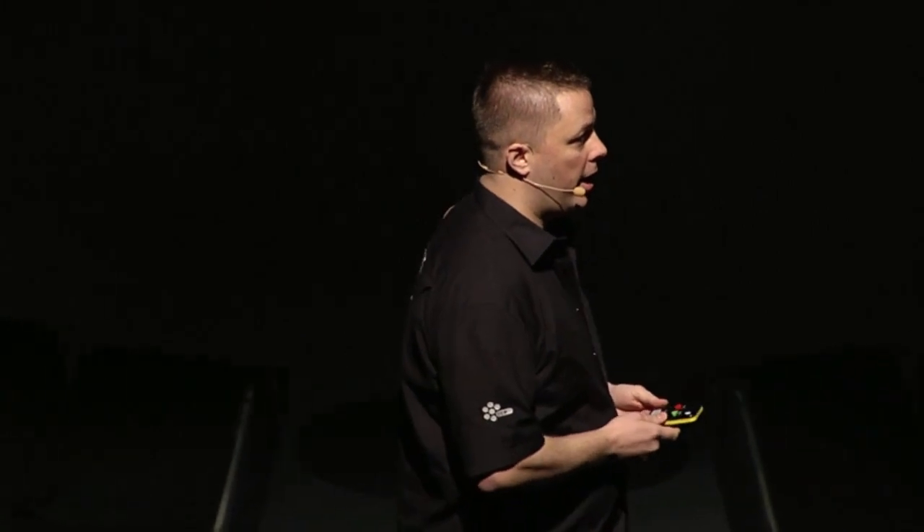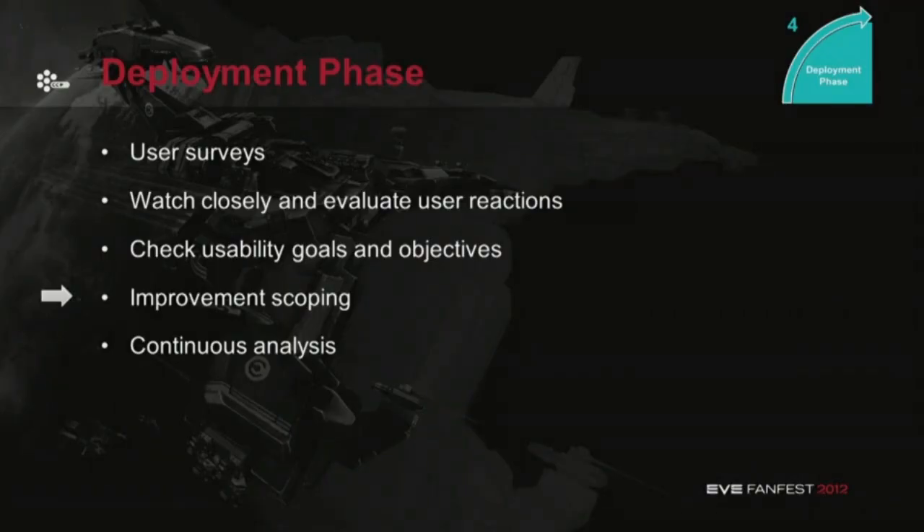When we compare how far off our initial design was compared to the end result, at least we know the difference — we know where we started and where we ended after getting the valuable input from users. And if we compare that, we can learn a lot the next time around. If the same team works together again, we might be able to skip all the issues we had this time. And when you have a lot of improvements, you have to scope them down and pick the ones that matter most to the users. We're continuously analyzing throughout this phase.